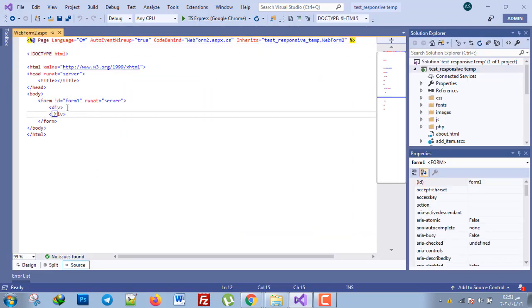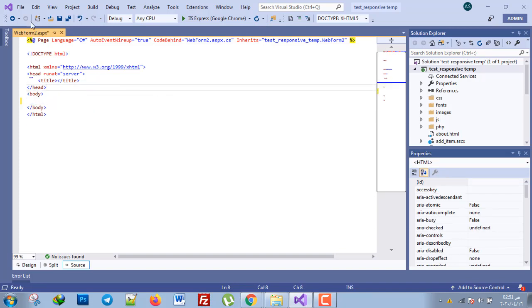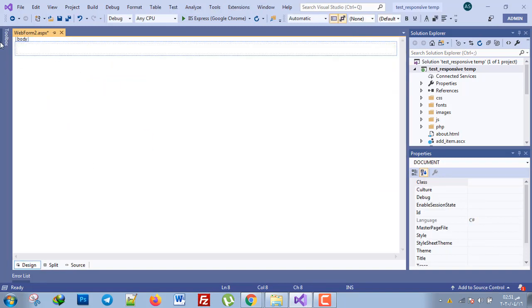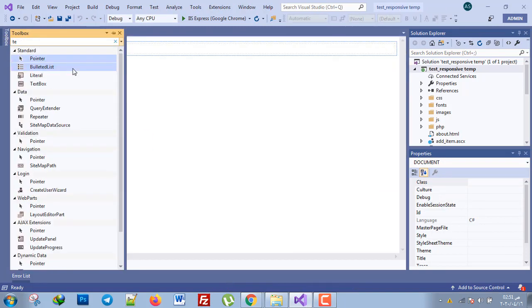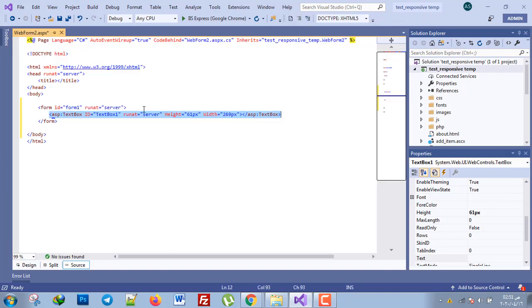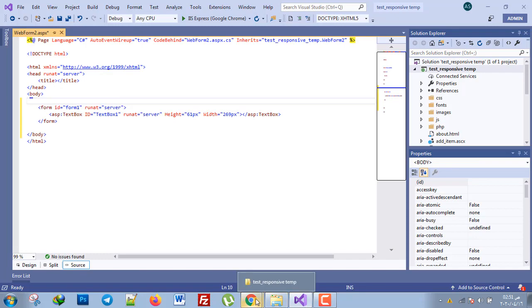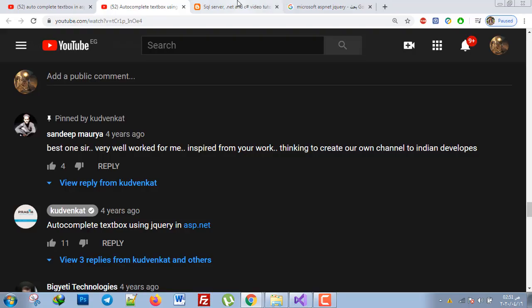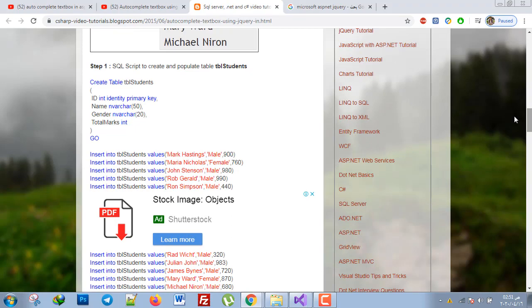Here, I'm going to delete all of these lines. Let's go to the design, and I'm going to add a textbox here. For the time being, we're not going to add style sheets or anything like this to the textbox. This textbox is named TextBox1 by default, and I'm going to open the source code and add the code provided by this respected person.